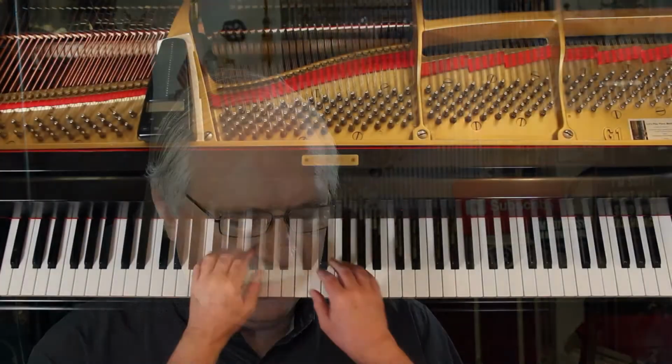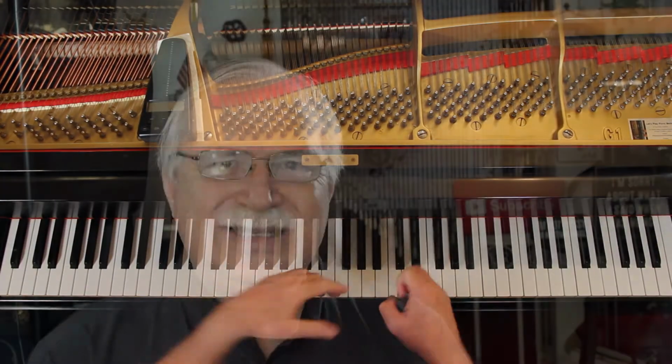It's kind of important. In music, when we repeat things, we would like to be able to play them differently each time. We don't want to play them exactly the same both times. That gets boring really quick. So we change little things. We might change the dynamics. We might change the articulation. We can't change the notes, and we shouldn't change the rhythm so much. Moving the hands is another thing we can change. We go from here up to here. So it's different.